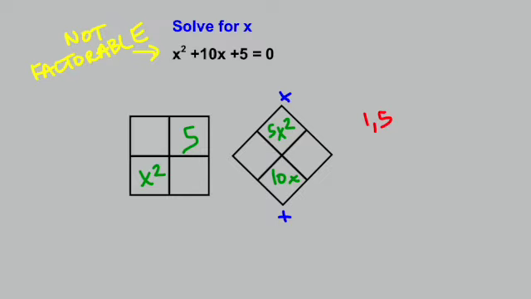First of all, what does it mean for an equation to not be factorable? Well, what it means is if you attempt to factor it using the box and diamond method, you put in x squared and 5, you multiply those together to get 5x squared, and then you need a sum of 10x. You think, well, what multiplies to be 5? Well, it's only 1 and 5. Well, 1 and 5 doesn't add up to be 10, so factoring is not going to happen here. You're going to have to come up with another method.